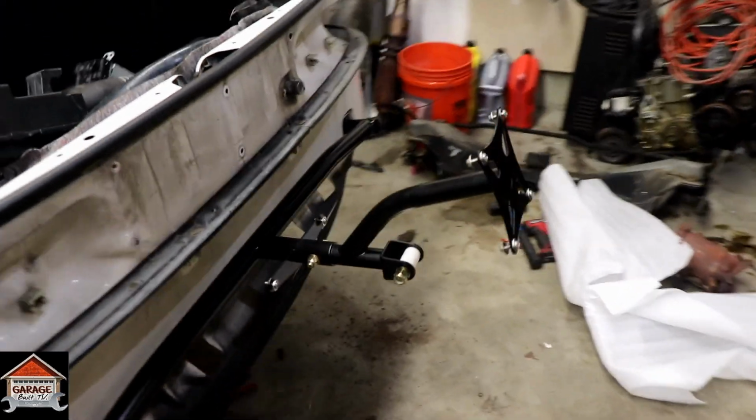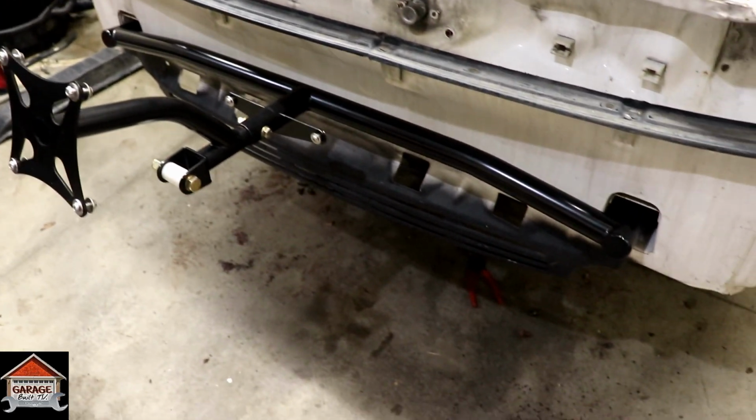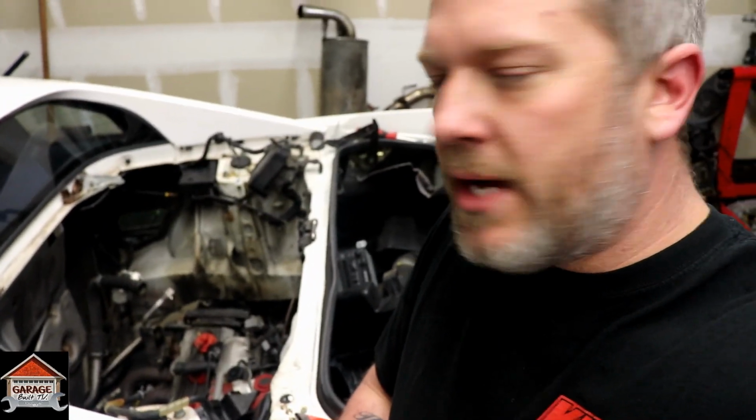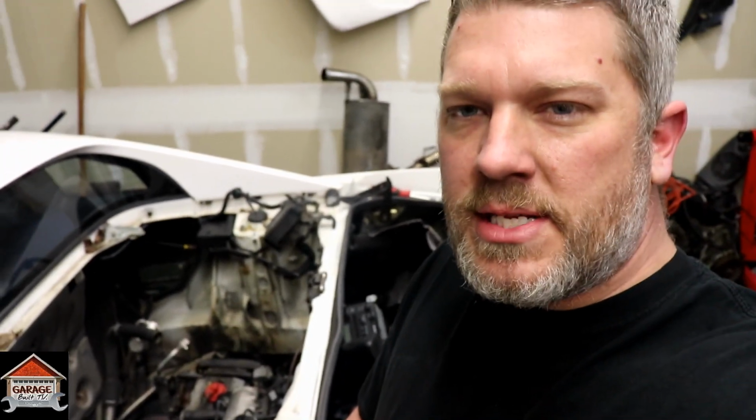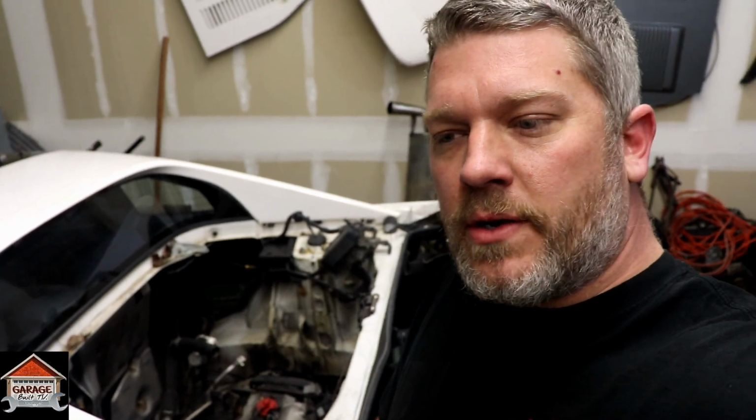Definitely worth it. So much easier bolting it in than it is having someone weld it if you can't weld. Very reasonable price too. Alright guys, so that's how you install the Wisecraft parachute mount. So now I'm going to slide the engine out and unbolt all the unnecessary stuff from the engine bay. So if you're here just for the parachute mount, that was it. But if you want to hang out and see Cody's car get taken apart, hang out.